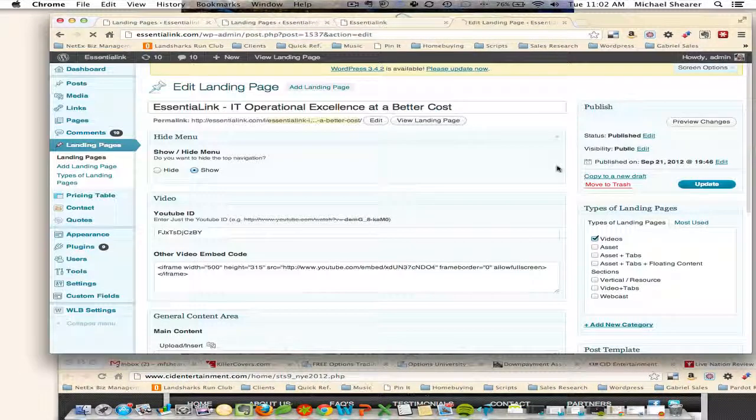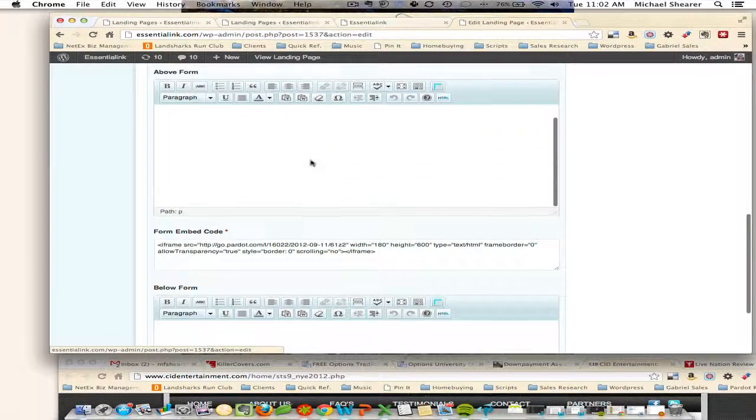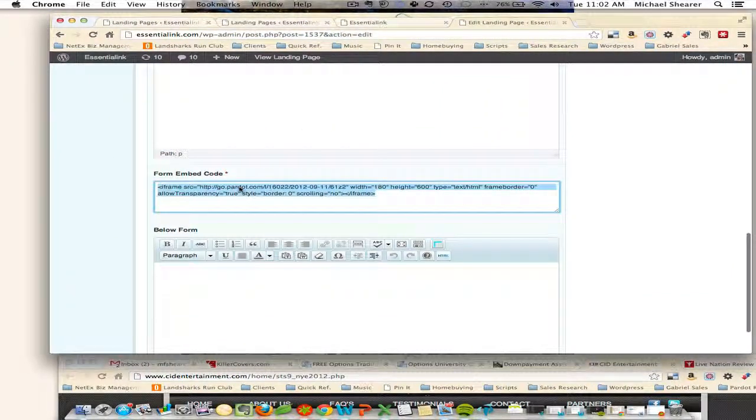We could go right back into this landing page, go into the form code editor right here, and we could put in whatever CRM form code that we want to use. You could use, say, an email marketing service like AWeber, or say you have Marketo or Eloqua or even Salesforce forms. This is not specifically integrated with any particular CRM. It will work with all of them. You just embed the form code that your CRM provider gives you.